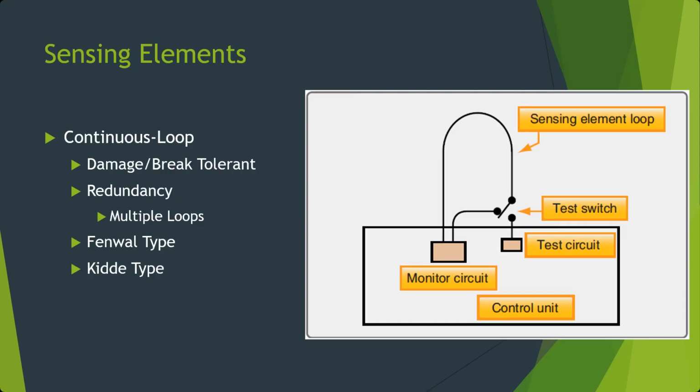Remember, next to these, the other half of the loop is the ground, and you've got the salt in the middle, between the grounded shield or the second conductor. So if this gets hot and I get a short to ground here, will I see a ground down here? If this one gets hot and I get a short to ground here, will I still see a ground here? Yep. But what happens if that occurs? If I get a short to ground here, will I get a warning? No. So this is monitoring to make sure it has continuity.